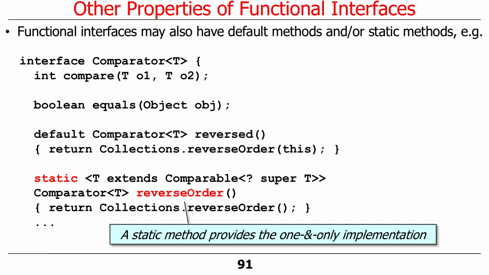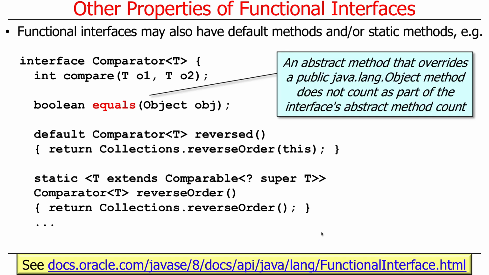Now, here's a really, really obscure piece of trivia about Java 8. Remember I've been telling you that a functional interface, by definition, has only a single abstract method. It could have other default methods, other static methods and so on, but it can only have a single abstract method. Well, when you look at the Comparator interface, lo and behold, there's this second abstract method in here called equals. What the heck is going on? Was I misleading you before?